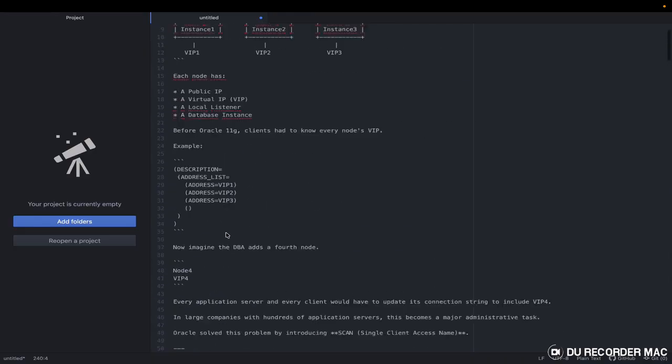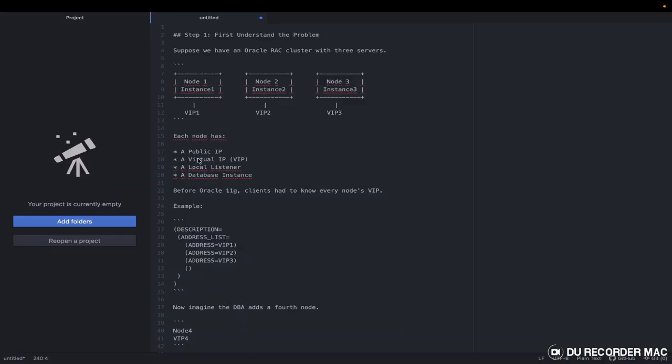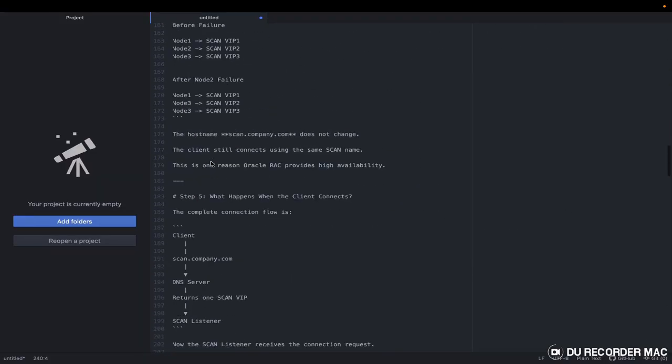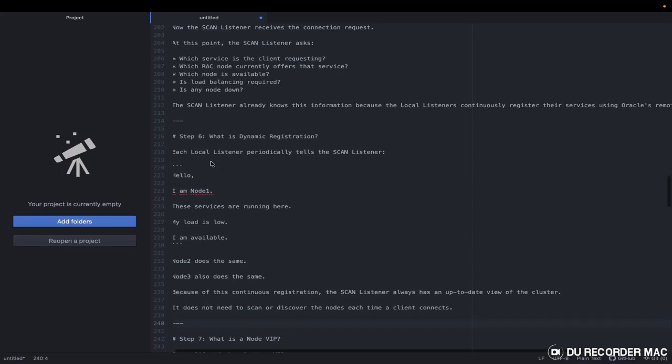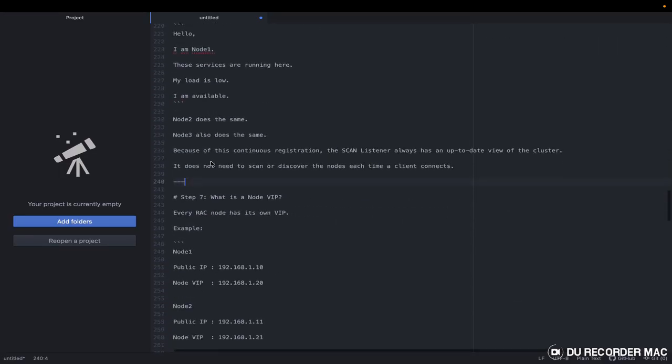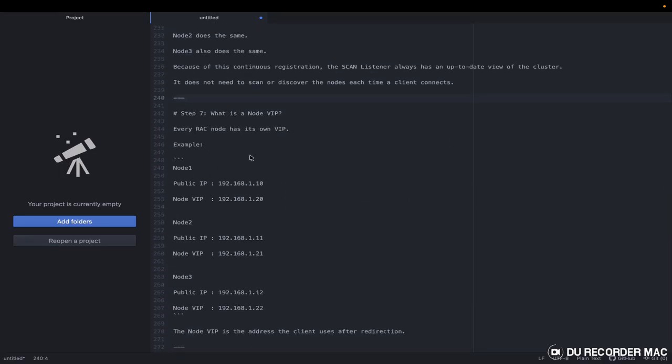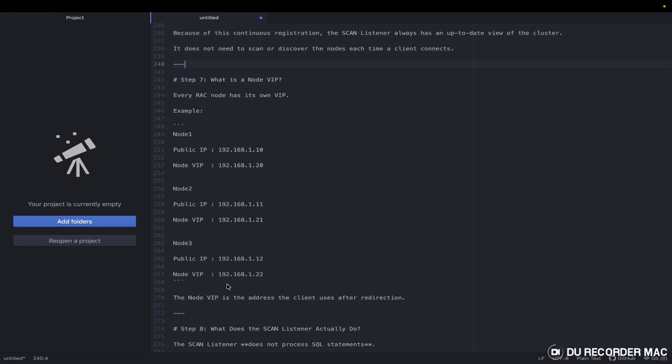Here I have also mentioned the node VIP for every node. If 3 nodes, then 3 VIPs; 2 nodes, 2 VIPs. The node VIP is mostly the address the client is redirected to. It is used after redirection.